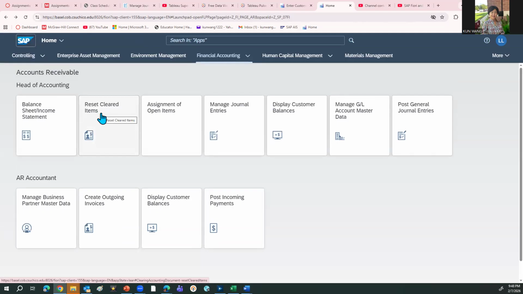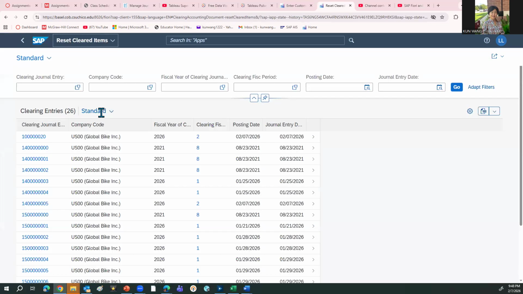Okay, now we are going to reset the payment, which means detaching the 3,500 from the wrong invoice. So reset cleared item. And from here you can input the number 14, from your case, but I'm using this one, the one I just did.